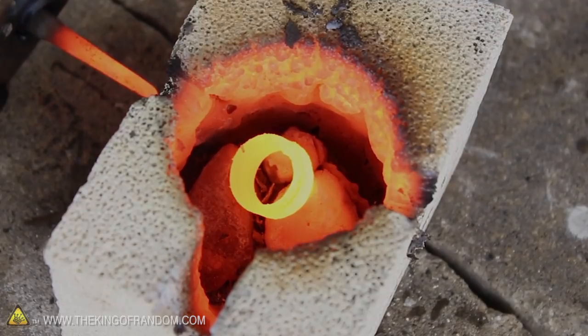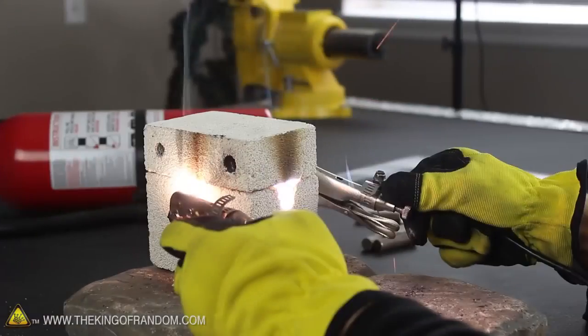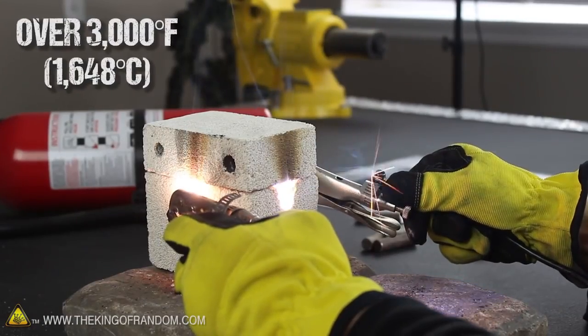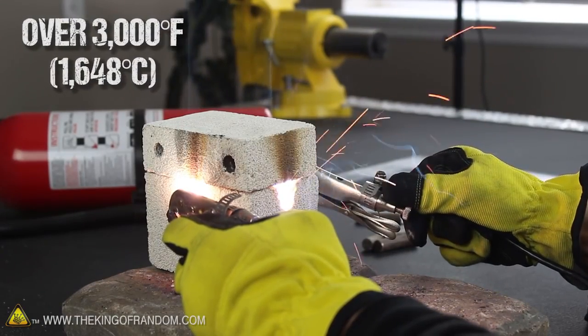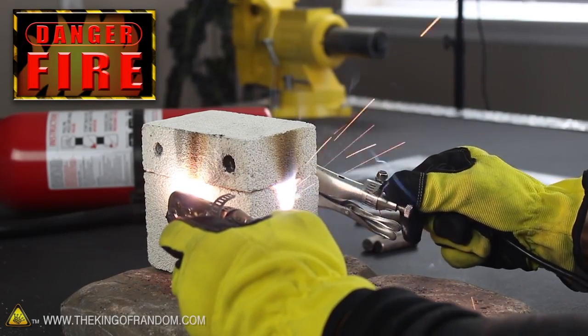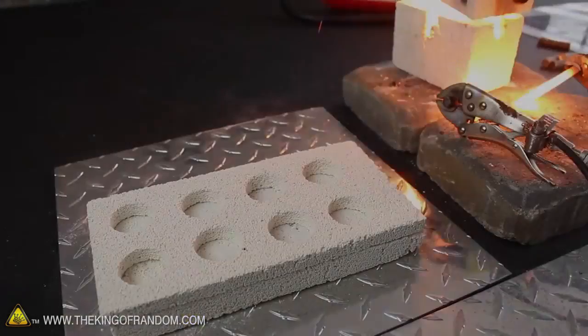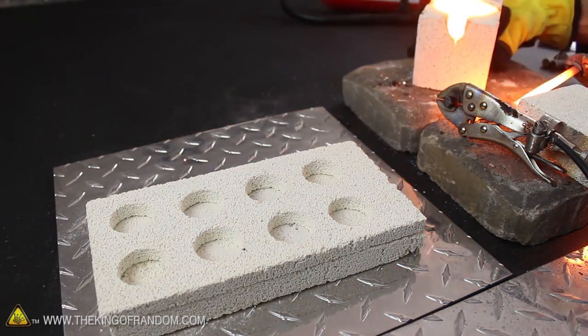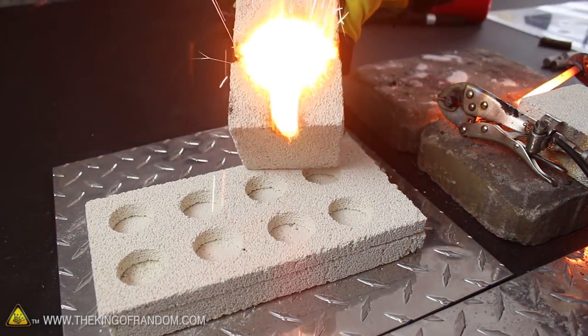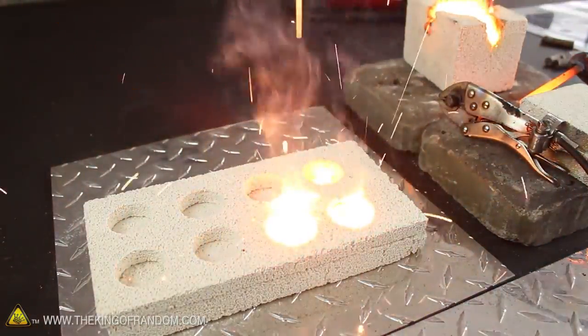Let's go one step further. I chopped a steel grounding rod into 2-inch pieces and threw them in the reactor, then fired it up over 3000 degrees Fahrenheit, which in this case is hot enough to make a shower of sparks fly out of the viewport. This is why it's important to have fire and safety equipment nearby, and backup plans in case something goes wrong. The power of the plasma is so incredible that it just reduced this grounding rod into a flowing fountain of liquid steel. It's so bright it looks like sparking liquid light.